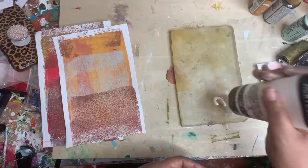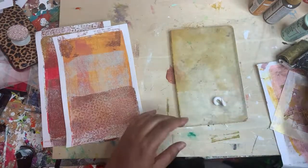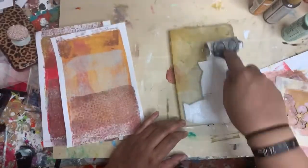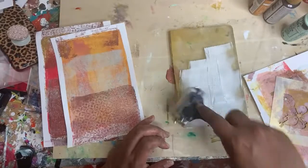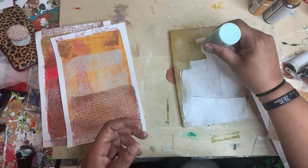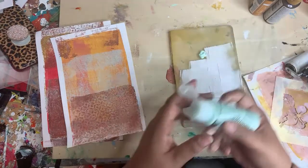Let's just try some white. Let's do white with a bit of this mint mixed in. I didn't really use a lot of the blue.